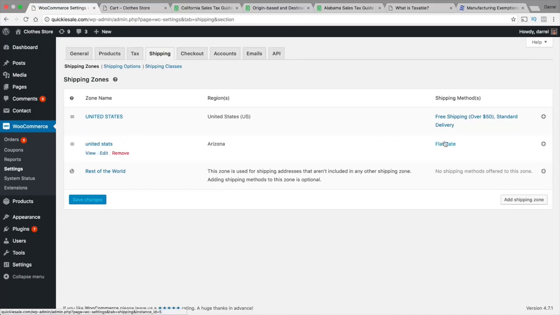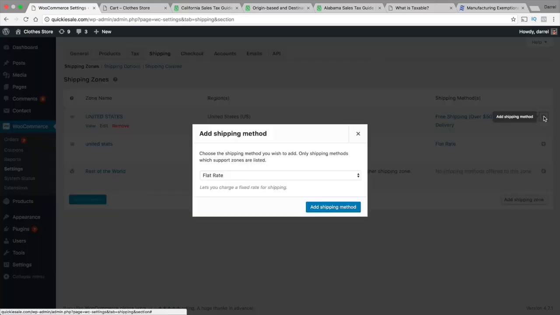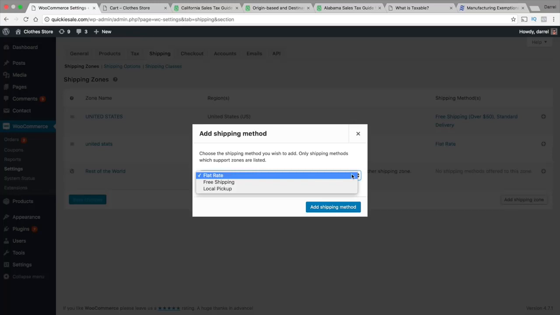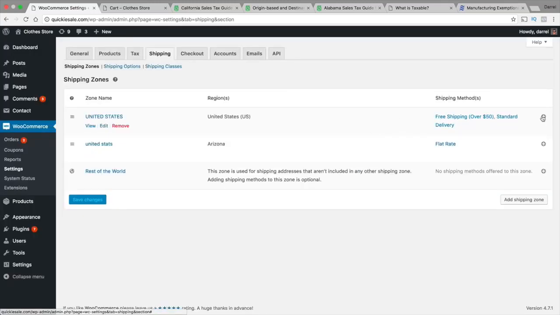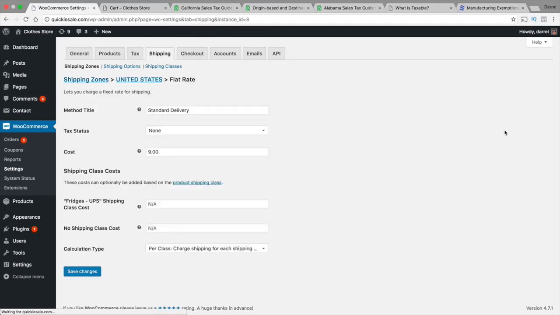Here, I'm gonna go to shipping zones. And let's go ahead now and do something like, we'll click on this one right here, add a shipping method, and let's just select, we'll actually select flat rate. So yeah, standard delivery is flat rate. So just click on the one that you created. Sorry, don't create another one. Now right here, you're gonna see shipping class cost come up, okay? So shipping USPS shipping class cost. So what should this specific shipping class cost you? So maybe something like, I don't know, $100.